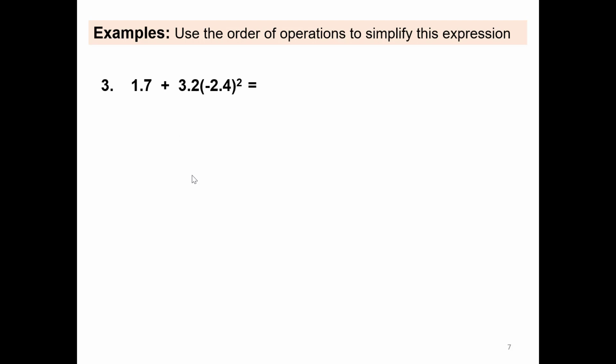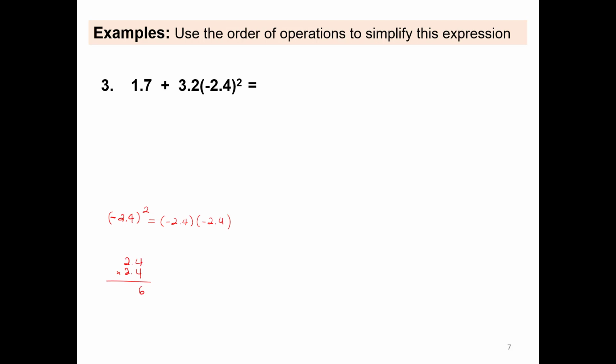Let's solve first the exponents, and we want to solve minus 2.4 to the second power. This one is minus 2.4 times minus 2.4, because it's to the second power. If we multiply this one, negative times negative is positive. We know the product must be positive. Also, if the exponent is even, we know the product must be positive.